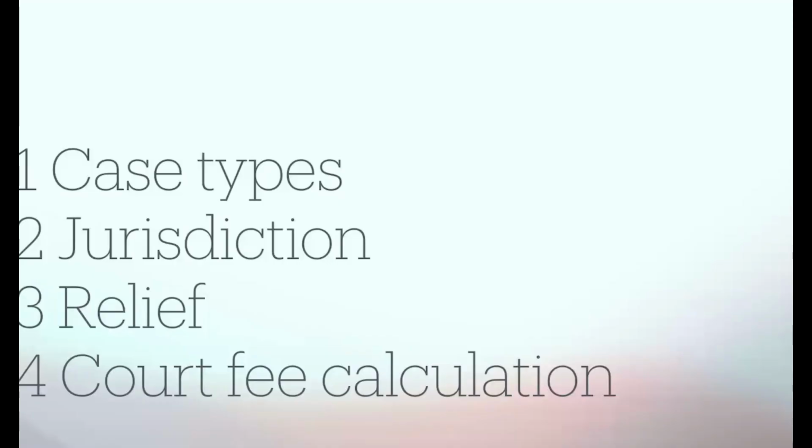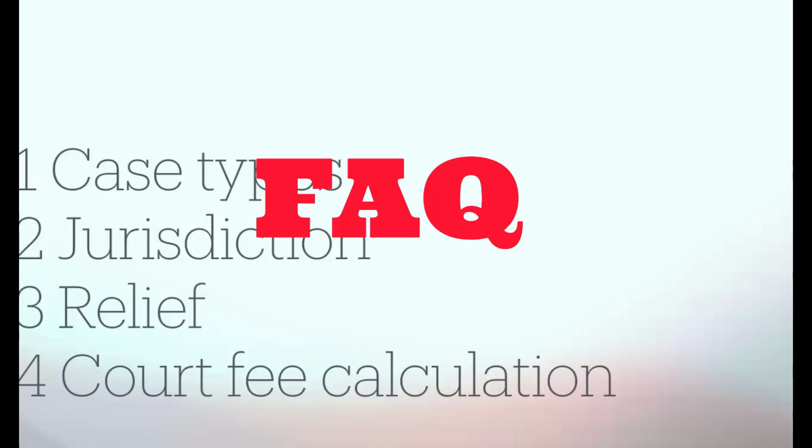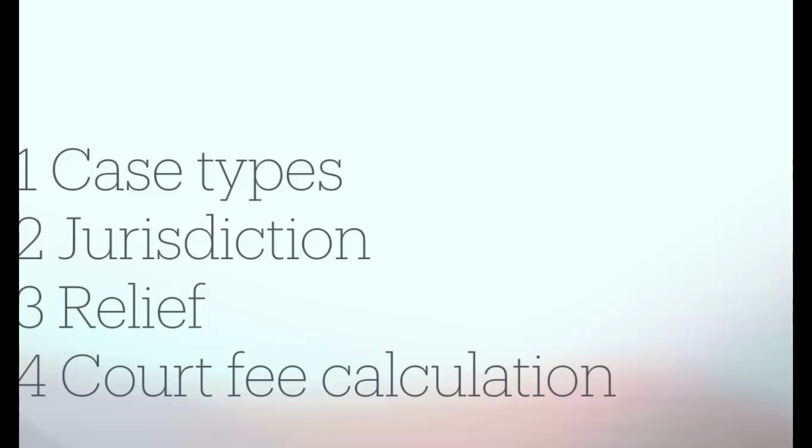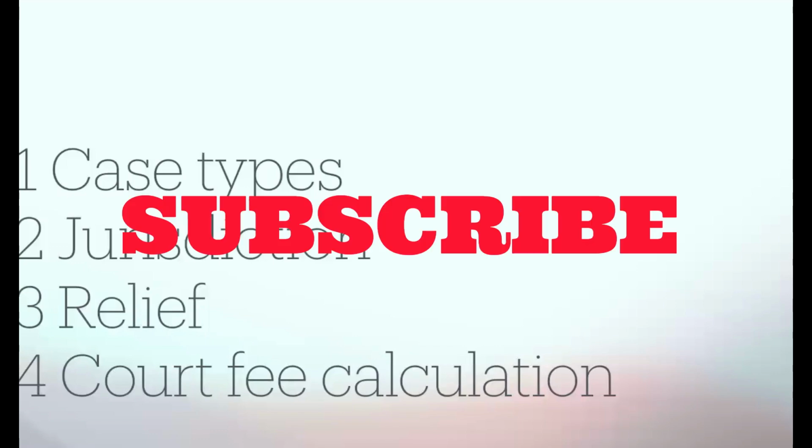Sir, can a PIL be filed against a private organization? Yes, we can file, no problem. But it should impact a huge number of people. If it impacts you only, then you have to file a writ petition, not an appeal. Appeal also is a type of petition only. But the intention is that the violation is happening to a huge number of people, then we have to file it.